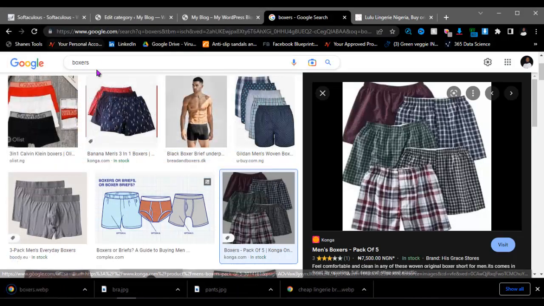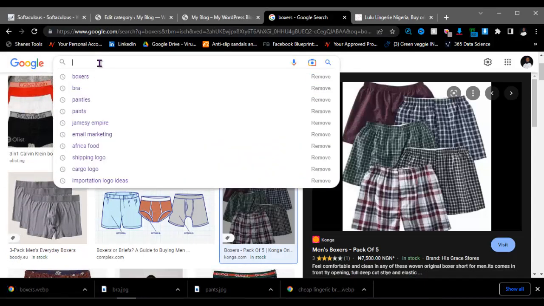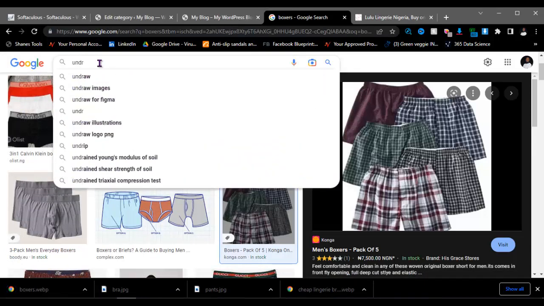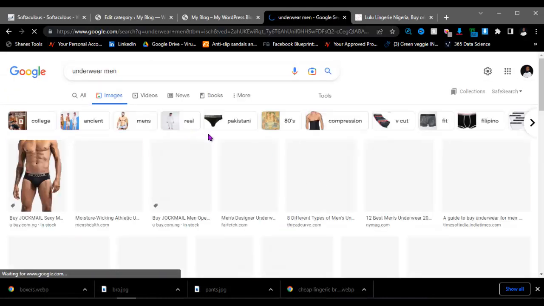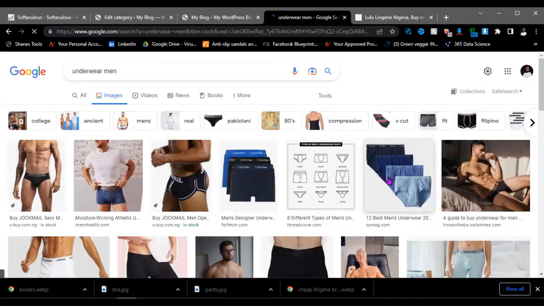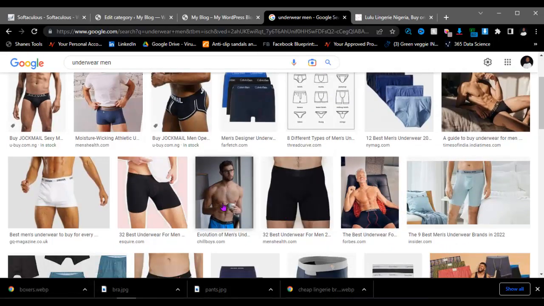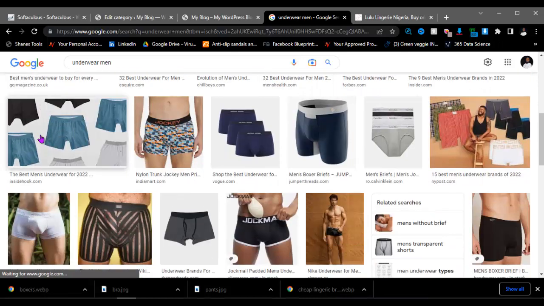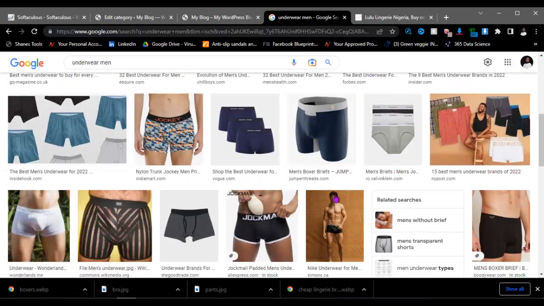All right, and which I can show that thing again. Underwear. Male underwear, and let's see the same as. Okay, let me just look for one. Okay, sometimes they have this.